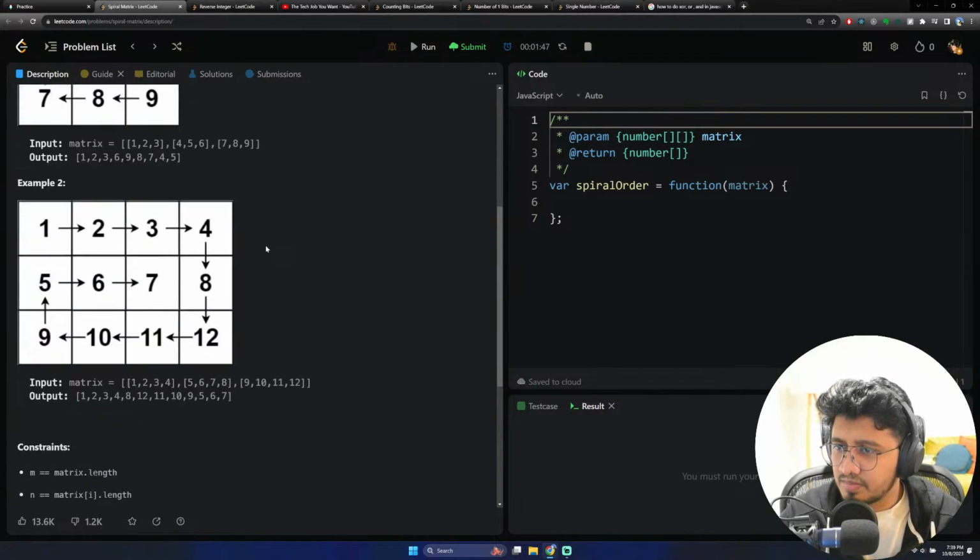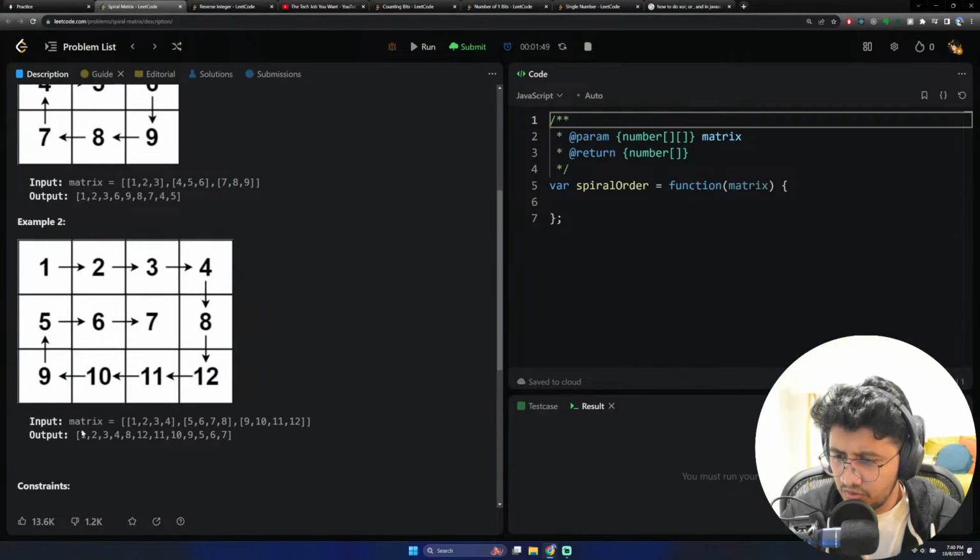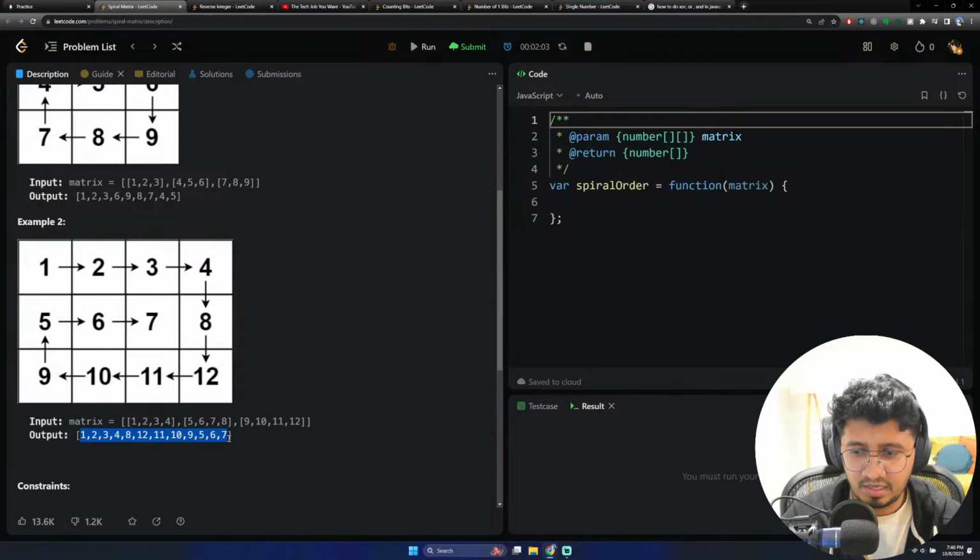Okay, so I just want to create an array first of all, whose size would be m into n, right? So that's one thing. We want to return an array of size m into n. That's there because we'll be anyways traversing the array.